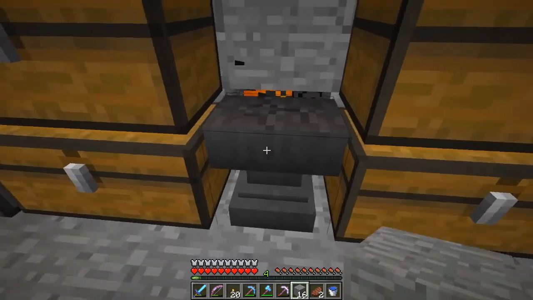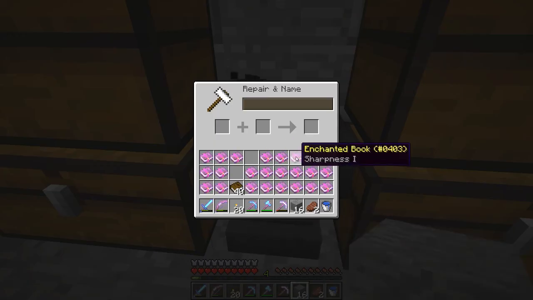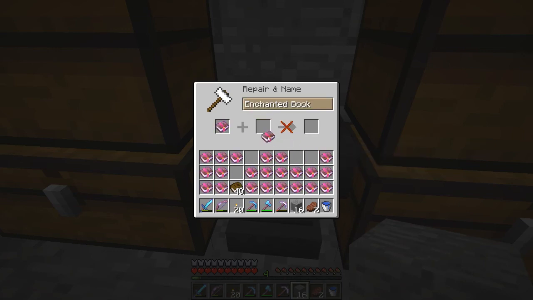And you want to have a decent supply of iron too, because you will tend to go through a few anvils doing it this way. But 2 sharpness 1 books plus 2 levels will give you a sharpness 2. Do it again, and you've got 2 sharpness 2 books. Now those 2 sharpness 2 books plus 5 levels will give you a sharpness 3.